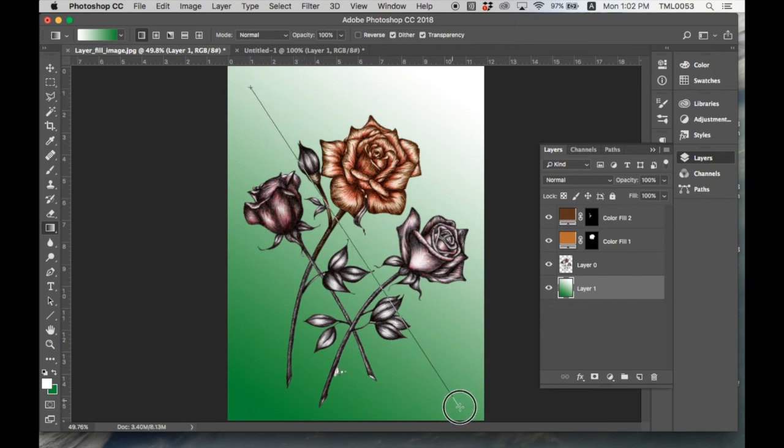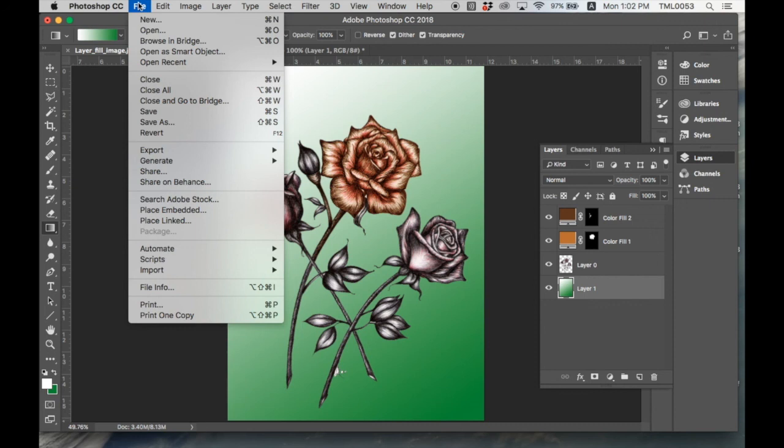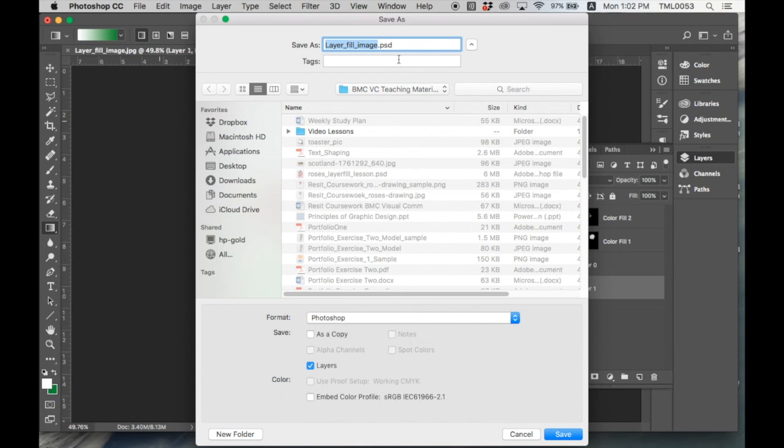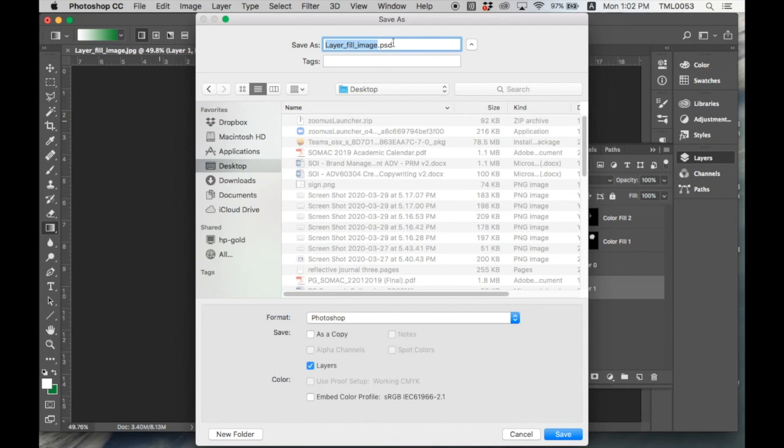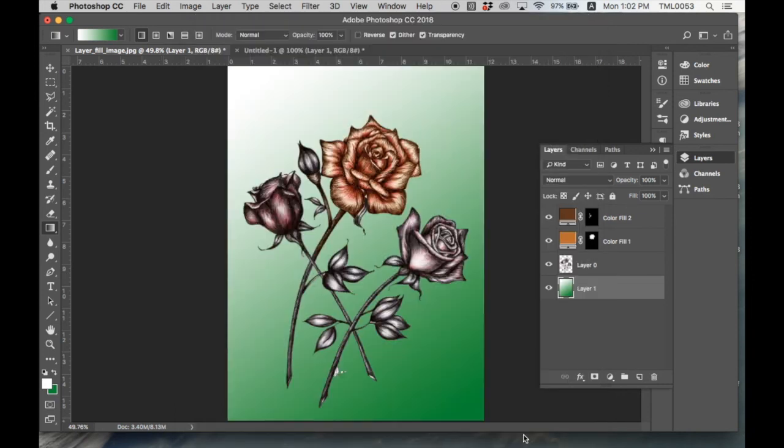At the end, I want you to save your file. I want you to save two files. One is, go to File, Save As. I want you to save one Photoshop file. A Photoshop file means a .psd file. Name it. When you have a Photoshop file, next time you can open that same Photoshop file and you have the layers here, and then you can edit whatever you want.